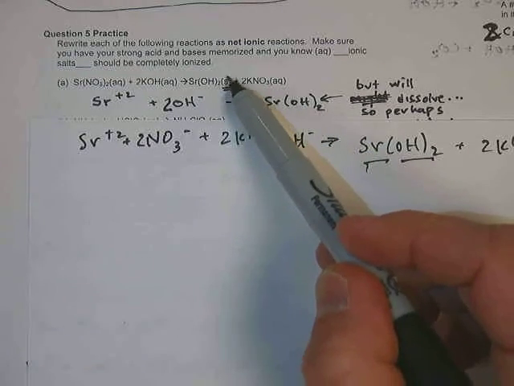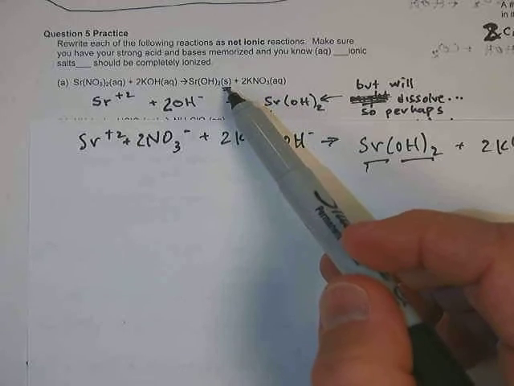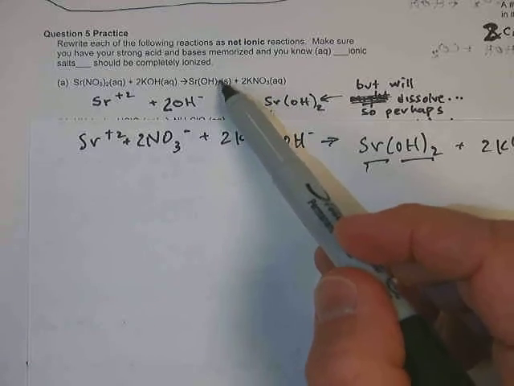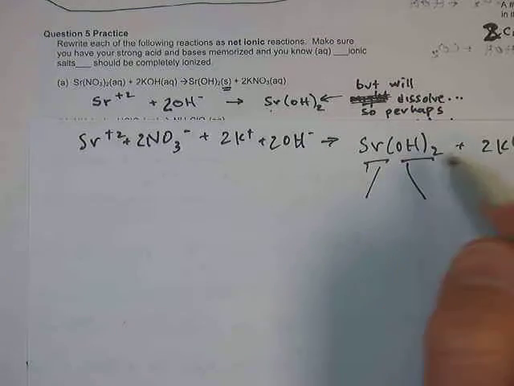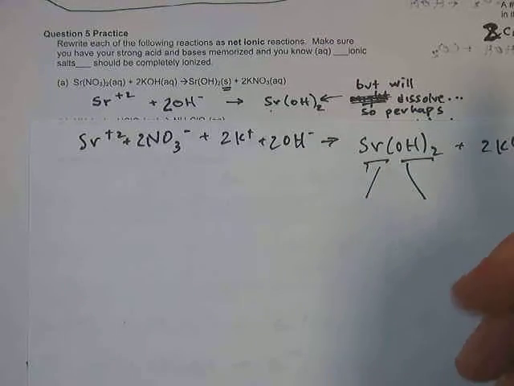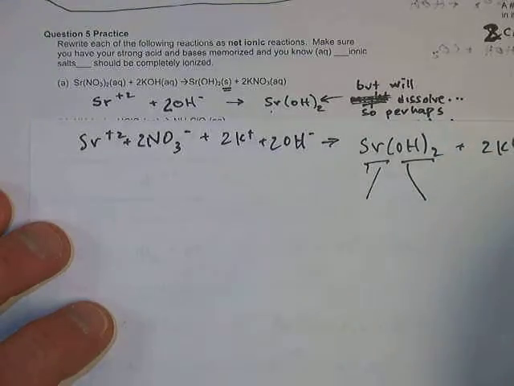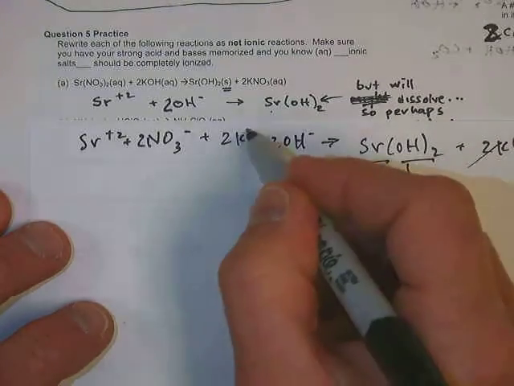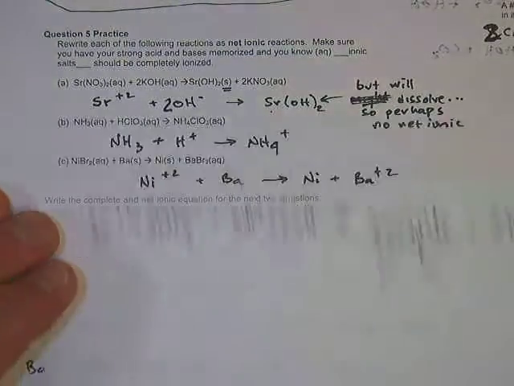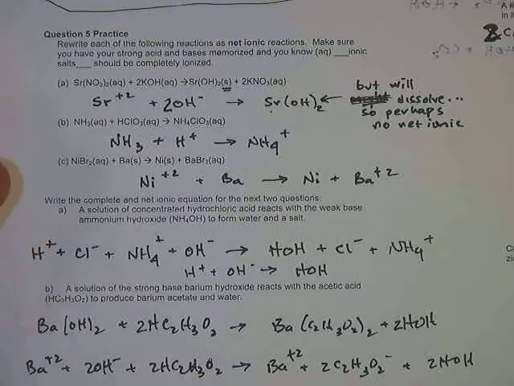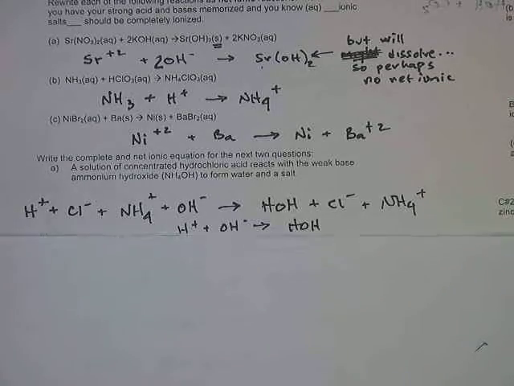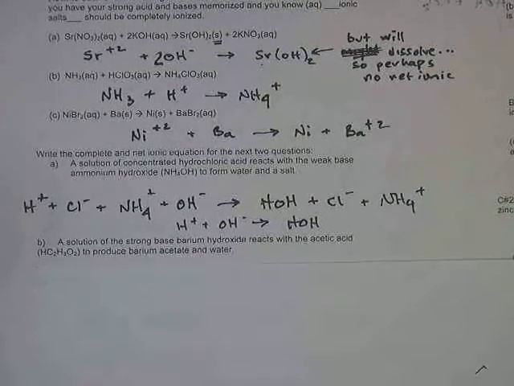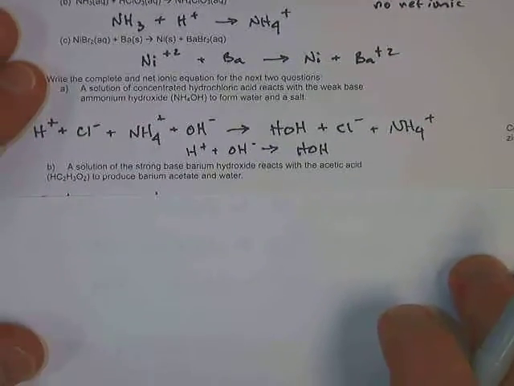And I put a little note on here that it will dissolve, so perhaps you would dissociate this one because it is a strong base. And you know, this is probably not the best example, and there won't be one on the test like this where you have to kind of question whether it really is solid or not. But you could split it as well and then end up with no net ionic equation because everything would cancel. But if you have it this way, then the nitrates cancel, the potassiums cancel, and you end up with those two things making strontium hydroxide.